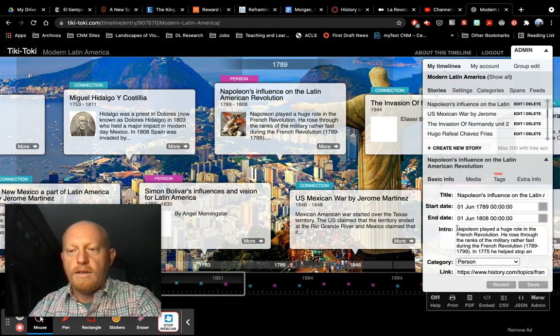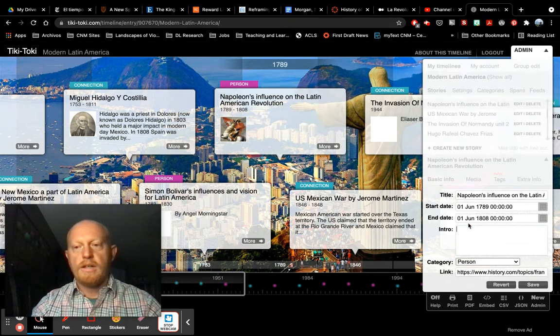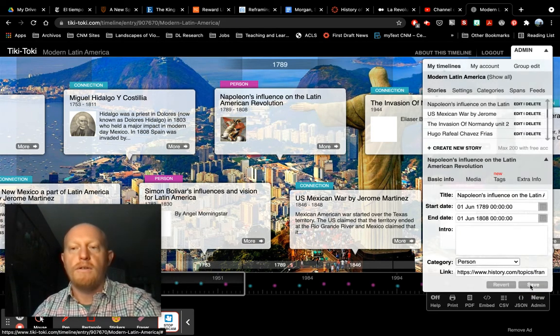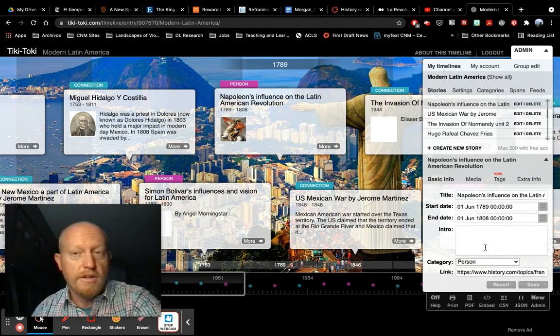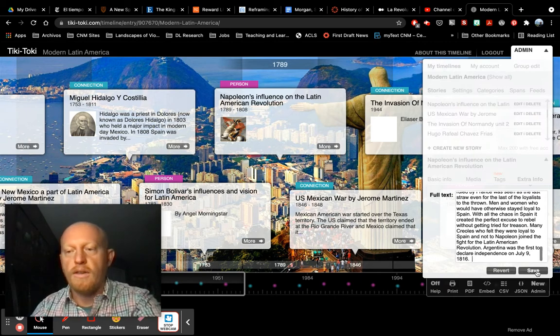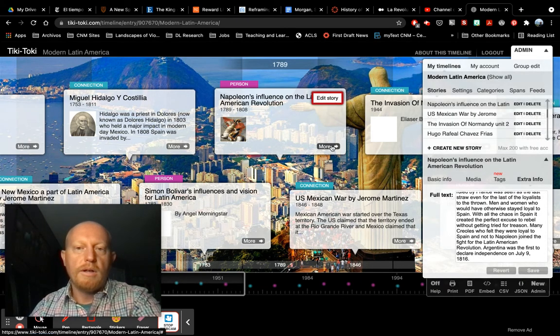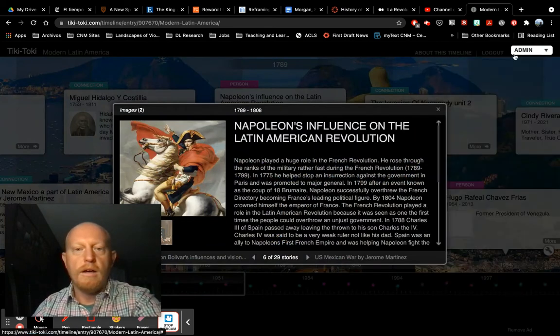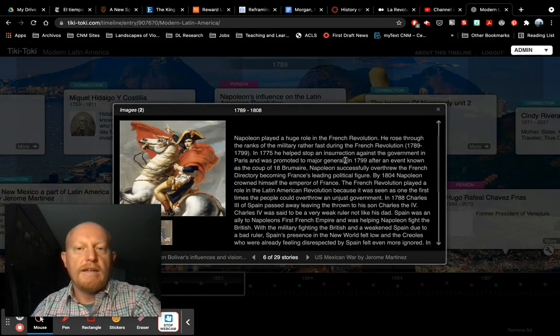You'll note that this person has pasted the bulk of the text here in the intro box, in this basic info section. What we need to do instead is, I'm just going to Control X, I'm going to click Save so that we can continue. You'll notice that all disappeared. Instead of putting it here, this is the place you should put your name or a short description of the topic. Go to Extra Info over here and paste the information there and click Save. And now you notice when you click on More, you see all of the entry written here, and it's in normal font rather than italics, so it's much easier to read.